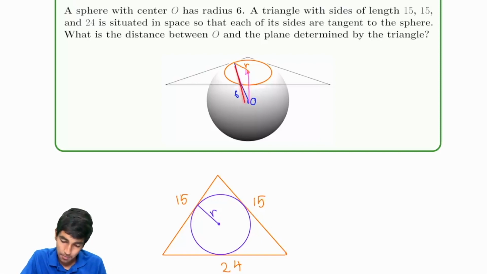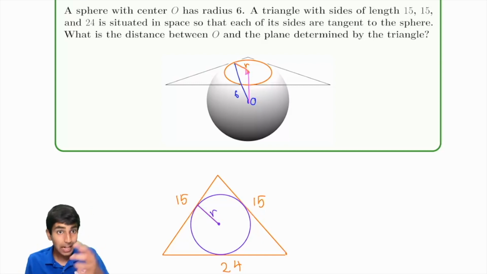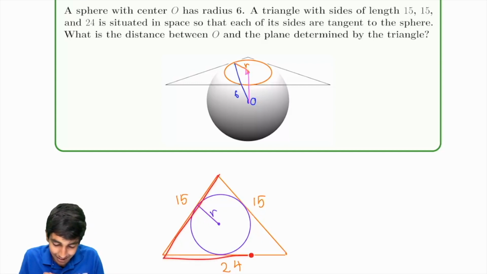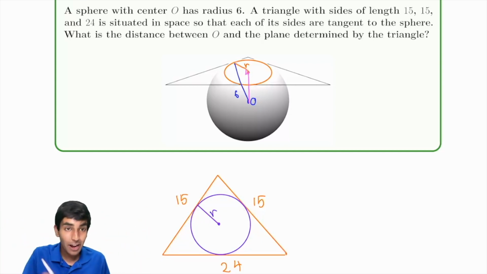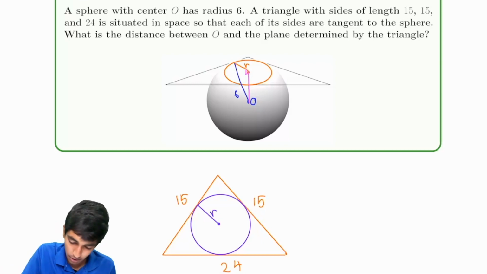We've got 6, and we've got a right triangle. Pythagorean theorem. All we have to do is find this r, which is the same as this r. But that's the inradius of this circle. So now all we have to do is find the inradius of this triangle, and then we can use the Pythagorean theorem to solve for that. So what's the inradius of this triangle? Well, if you've watched the previous 2D videos, this is easy for you. Area over semiperimeter. Area, well, you can use Heron's, but there's a slicker way to do this.